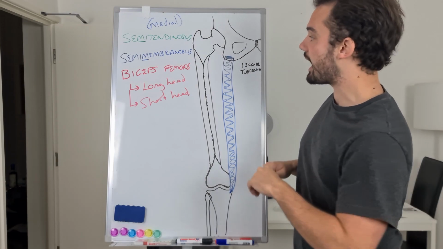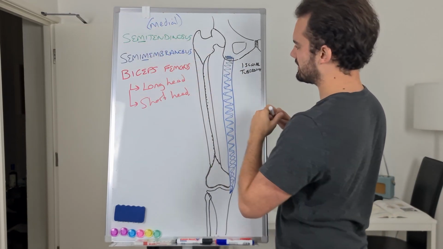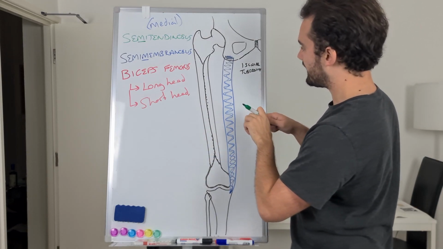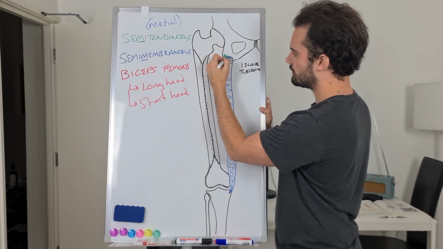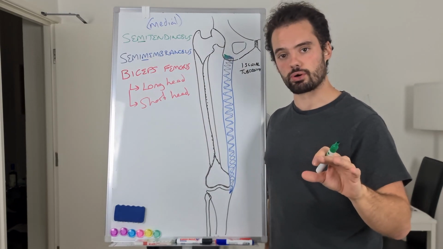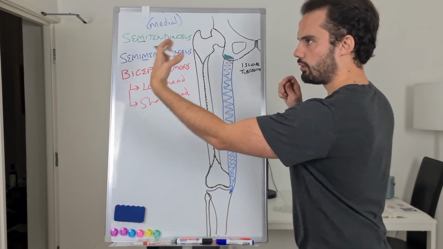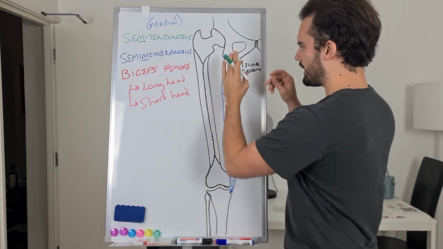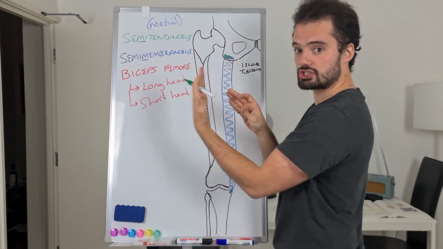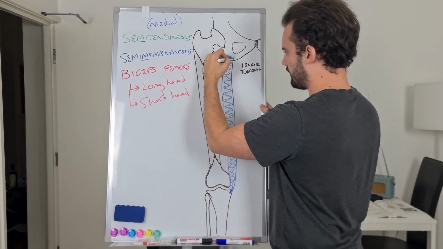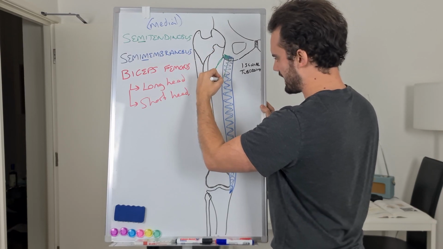Semitendinosus is the other medial one, yeah? Because it's got the M in it, it stands for medial, yeah? So this one, again, has to come off the ischial tuberosity. Same origin point, yeah? But semitendinosus has a bit more of a wavy course, yeah? When it first comes off the ischial tuberosity, it is slightly more lateral, slightly more to the outside of semimembranosus. It's a bit more this way, yeah?